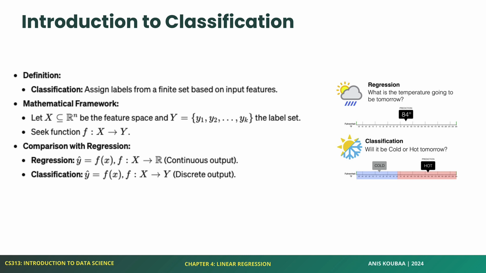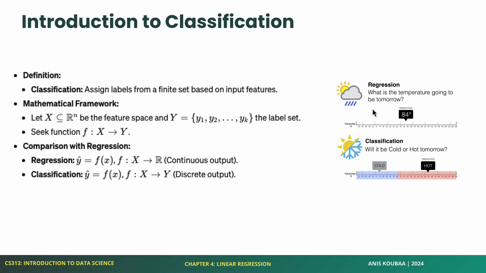Of course, the difference between classification and regression is based on the nature of the output. In regression, usually the predicted value will be a value in the continuous domain, which can be any value. In classification, we usually have a discrete domain, a finite number of possible outcomes. Mathematically, we define the outcomes in a classification problem as a set of possible values from y1 to yk. So here we can have k possible values.